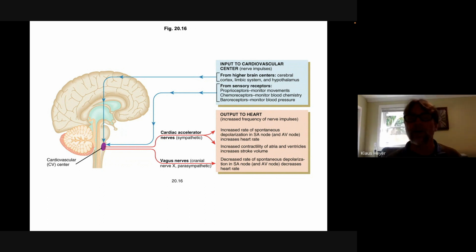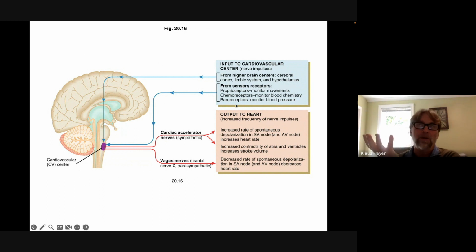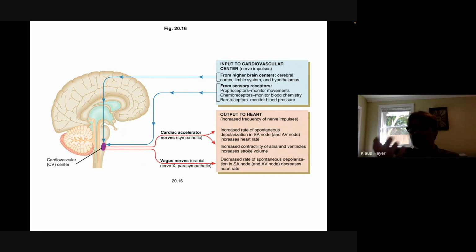And your brain just does that based on information it receives. Right? So you're going to get information to your hypothalamus, and then you have a cardiovascular center here in your brainstem, and it's just wired up with your heart directly. So how does it know what's going on with the heart? Well, there's different receptors you have in your body. These receptors are, I would say, around the heart. The main places you can find those receptors are around the aorta and the carotids. So like right in this area here.